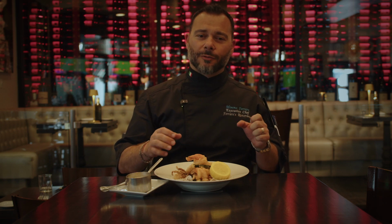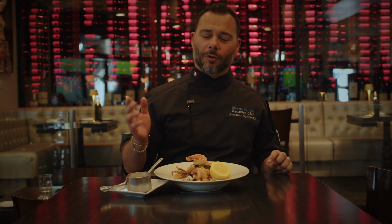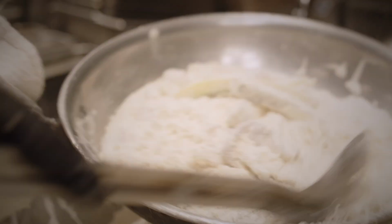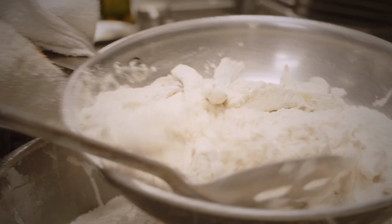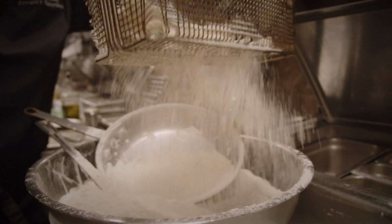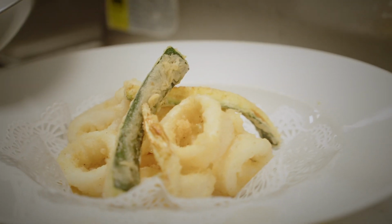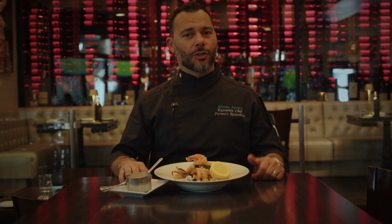This sure reminds me of just sitting on the beaches of Italy when I visit my father's hometown in Calabria, where we drive down the mountain to go to Soverato, and you want a little snack, you just go and you get fried smelts, fried calamari, fried fish, fried shrimp, and this is what reminds me of that. When the weather starts warming up, I think of something simple and classic like a Fritto Misto.